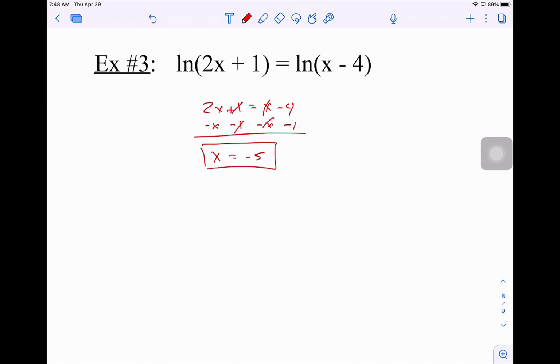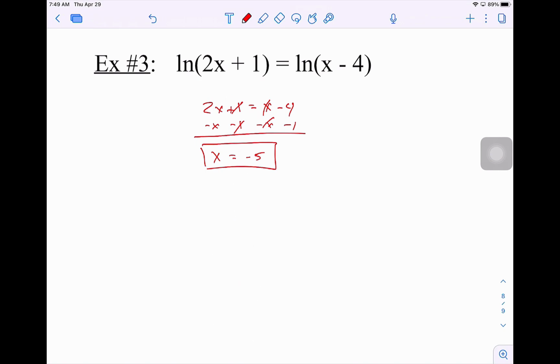So that's what you're checking for, there's a couple of things. You're checking when you plug it back in to see if it's a true statement. But when we're dealing with logs, more so than that, because if you plug that back in, you're going to get negative 9 in both spots, right? So if you do get the same number, what's the problem though with not having negative 9 as that number? That's positive. Can't take. That's why in the warm-up you can't take the log of a negative number. So in this case, really what you're checking for with logarithms is, when you plug it back in, do you have a positive argument?